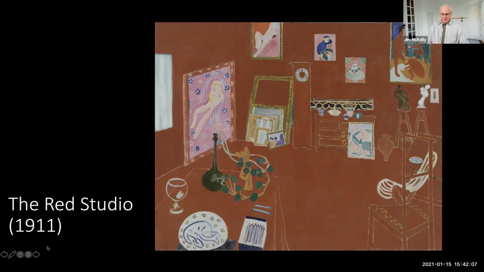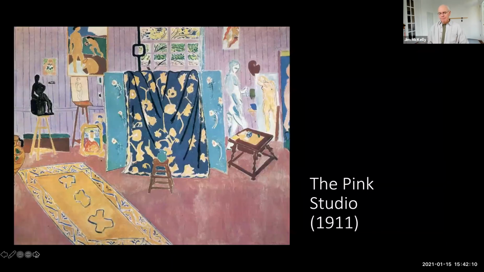Okay, so let's continue here. Pink Studio, 1911, same principles at play. It's just like the Red Studio, compositionally, right? And here's the central figure. And guess what the central figure is? A background. You see what he's doing? Playful, but assertive of an idea of reality, an idea of the artist's role with respect to reality. Think of Stein navigating these ideas, right?